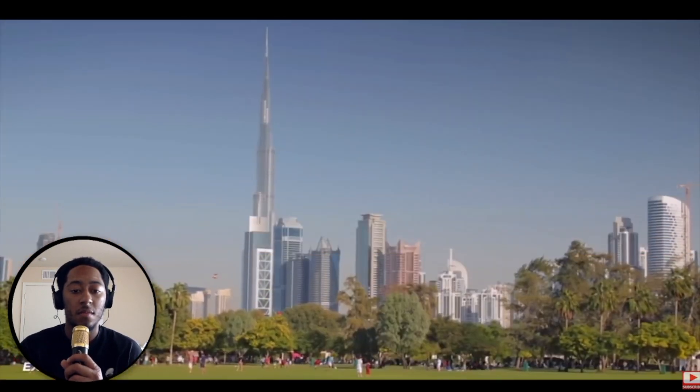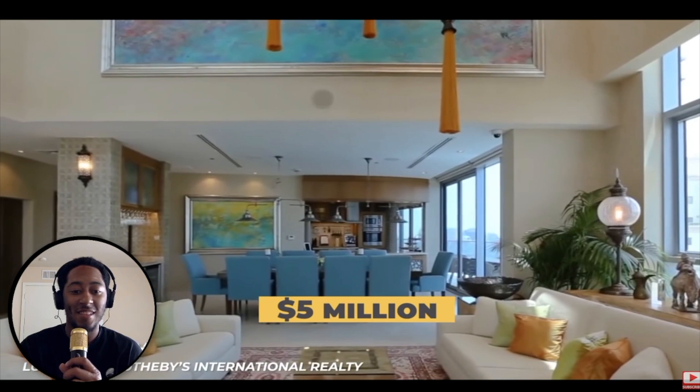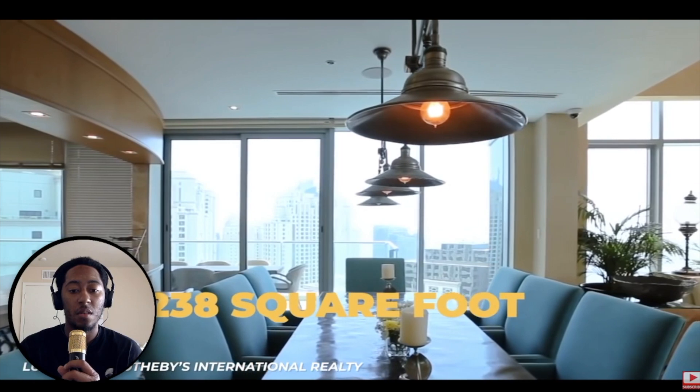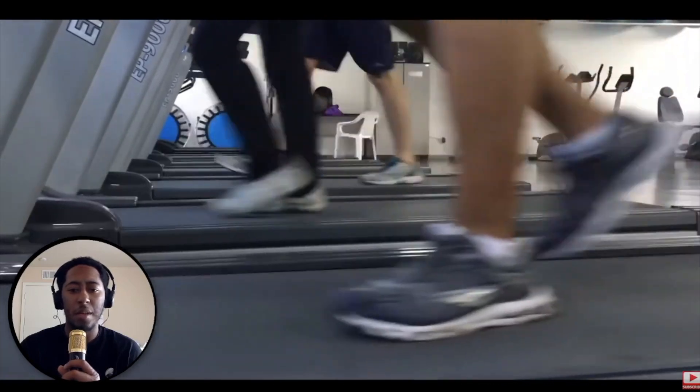If you've ever wanted to live in an extremely luxurious and underrated city, Dubai is the place for you. $5 million could buy you this 45th-floor penthouse in the Trident Grand. The apartment has four bedrooms and five bathrooms, as well as an outdoor terrace and balcony. The 6,238 square foot interior contains two lounge areas and a library, not to mention access to the high-end gym within the building.